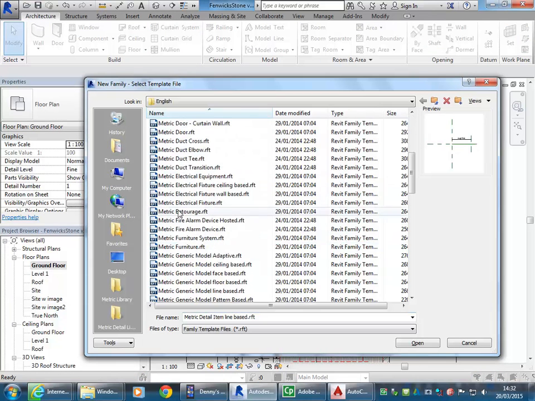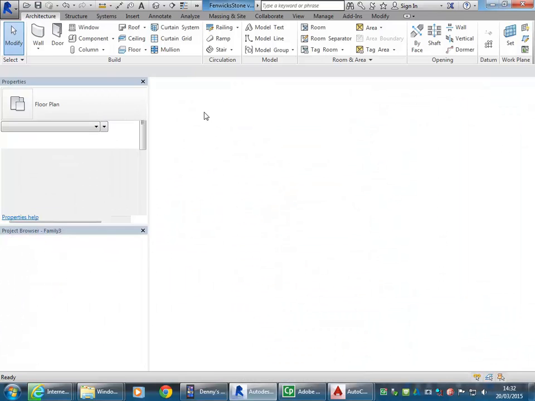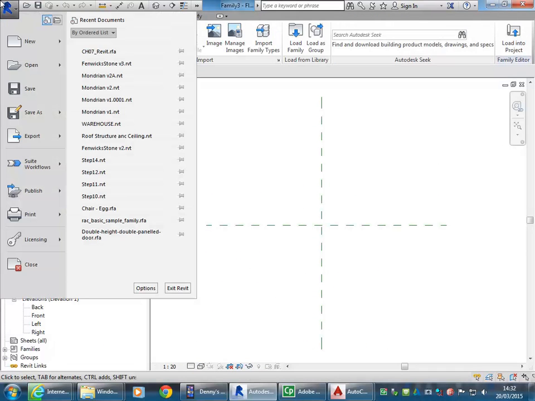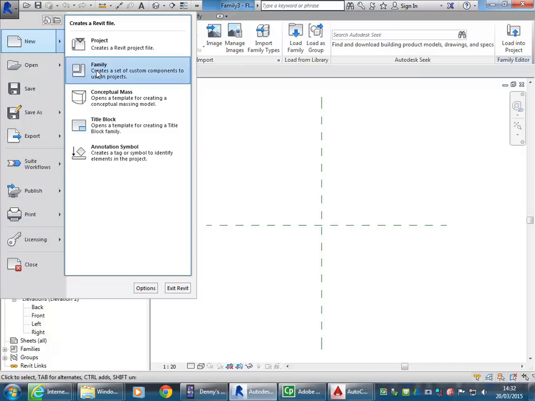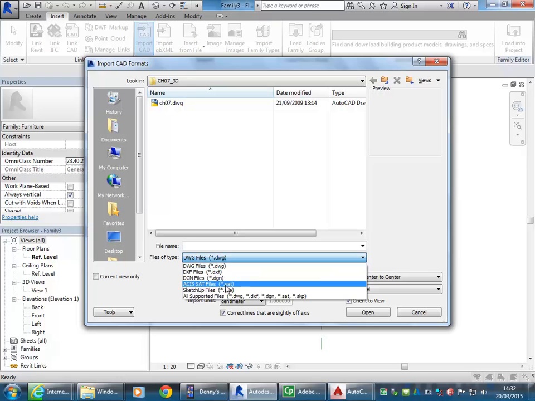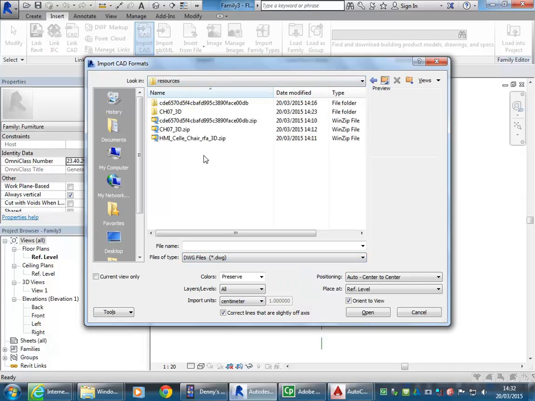And so in Revit it's much easier in a separate family. So here, again, metric furniture will be my template. On the main menu, new, and then family, and then metric template. And so here, it's just like AutoCAD. You can go to Insert, Import CAD, and then SketchUp files are one of the files in the list here. So if you're lucky enough to find a SketchUp model, you can just import them directly. Here we go, just change to SKP. There's my SketchUp file. Open.